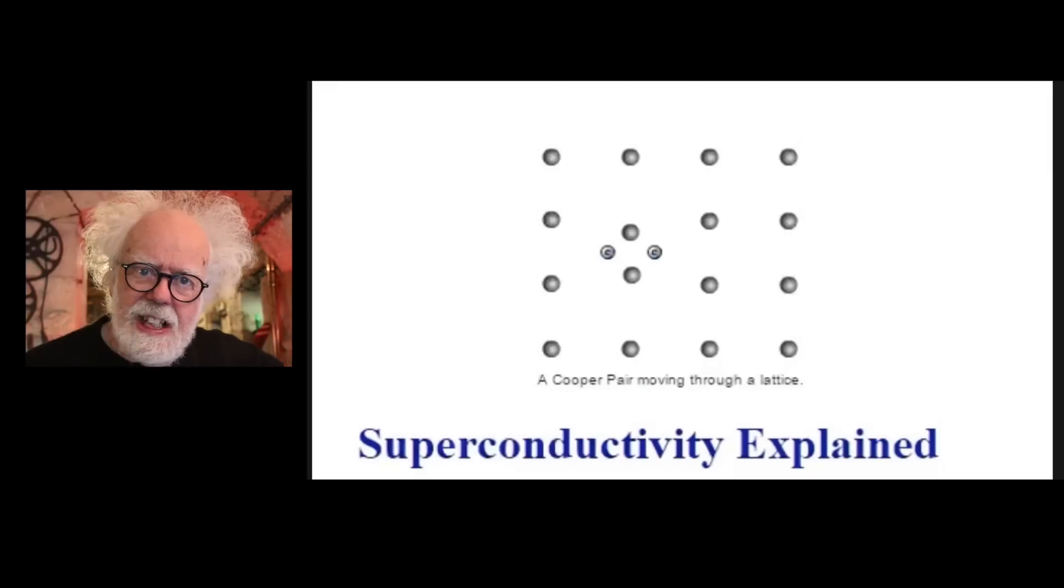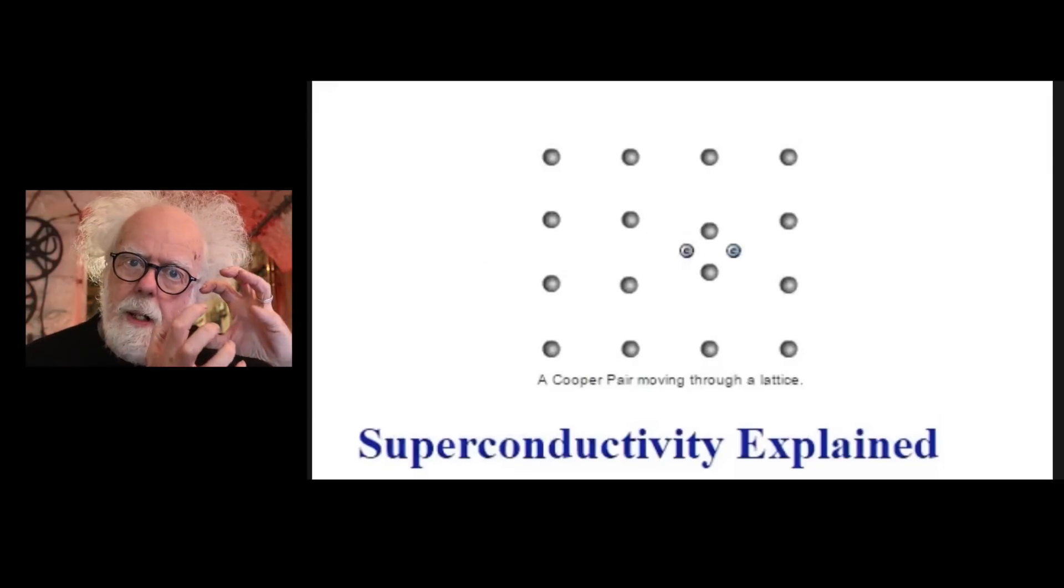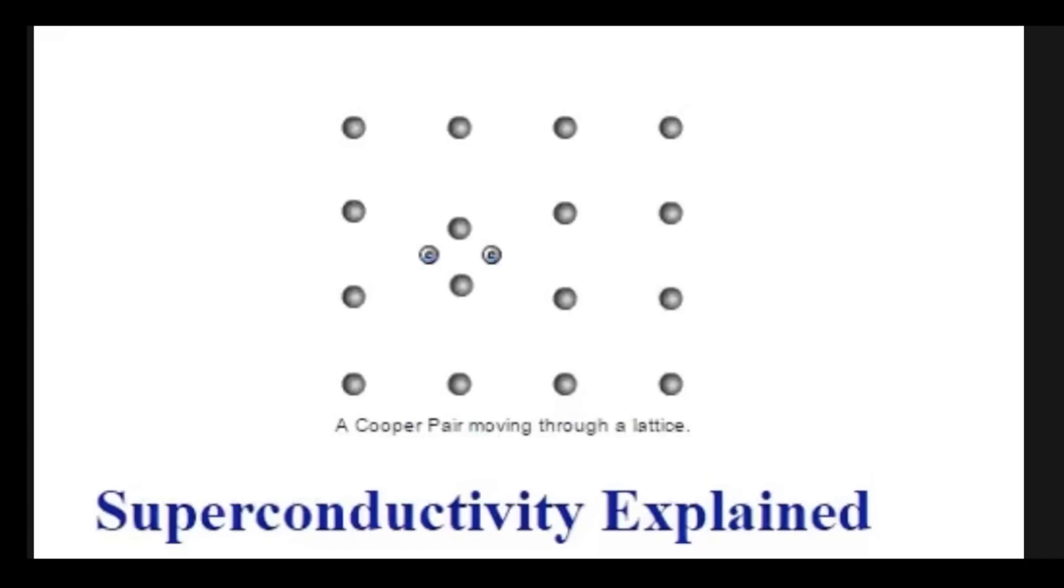Superconductivity is, in fact, really old. It was first observed in 1911, where scientists saw that electrons produce vibrations in a metal's atomic lattice. These draw the electrons down together into what's known as a Cooper pair. And when these electrons are paired in the quantum world, they can apparently flow unimpeded through the metallic structure of a wire or material. That means no resistance.